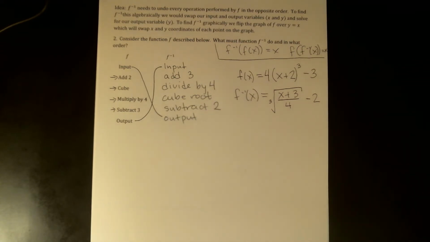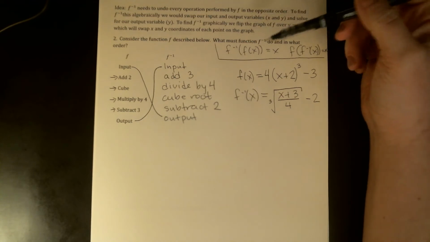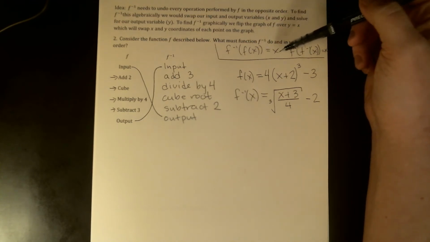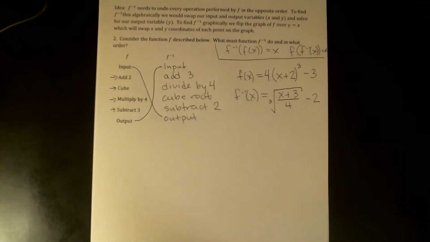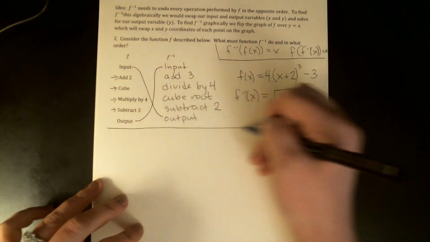And we should be able to verify whether or not we were right in making this list for f inverse. What it means for functions to be inverses is that when you compose them, you get back just a plain old x. So we can use this to check. And we could check both ways. I think I'll just pick one for now so you can see me walk through the algebra of one of them. So here's our check.